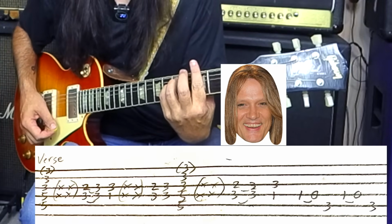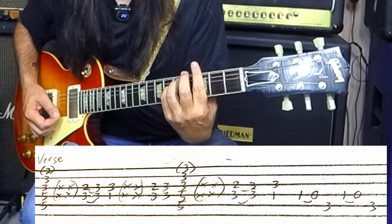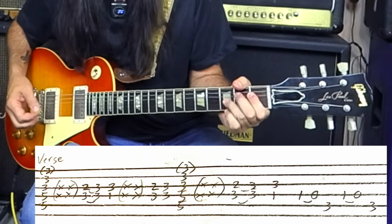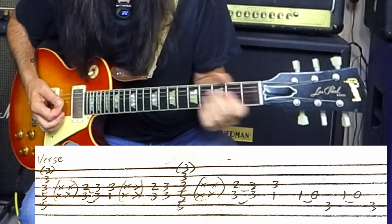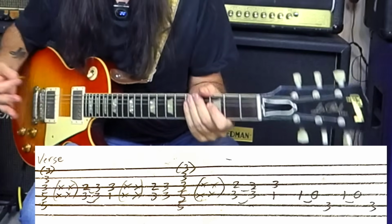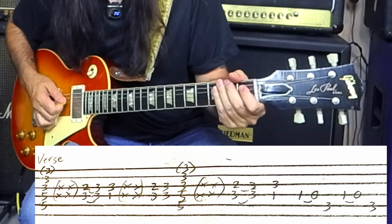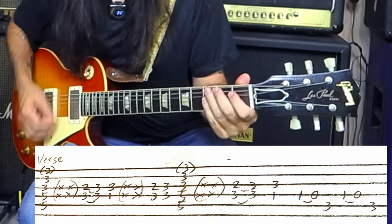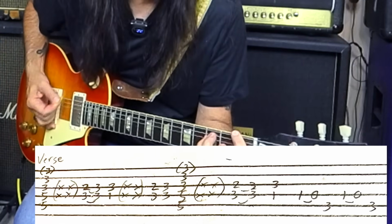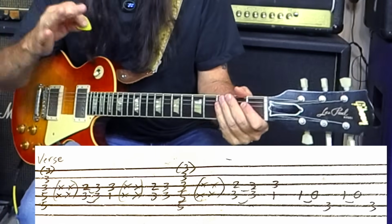2, 3, 4, 1, 2, 1. 2, 3, 4, 1, 2. And they do that throughout the verse, right? And then they go. There's this little lick before they go into the pre-chorus. All right, so back to the verse.